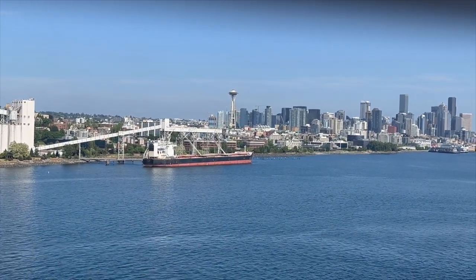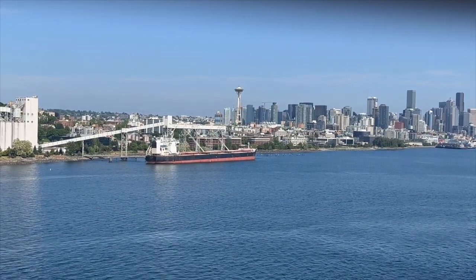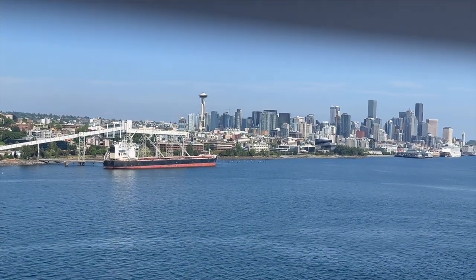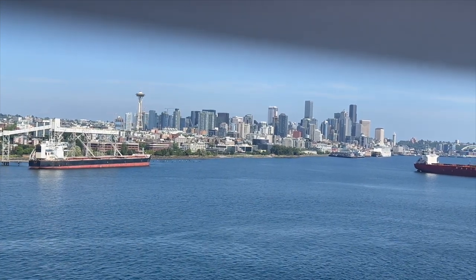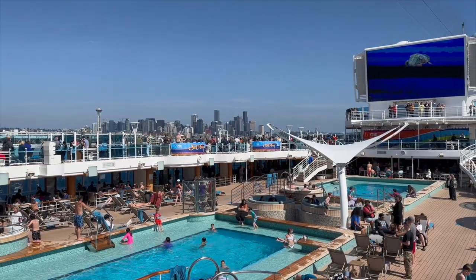One great thing that I want to mention about Princess Cruises is that they use the Princess Medallion Class. The Princess Medallion is a wearable medallion and it is free to all guests. It is a quarter-sized device that never needs to be turned on and off. You can wear it wherever you go. It unlocks your cabin door as you approach.